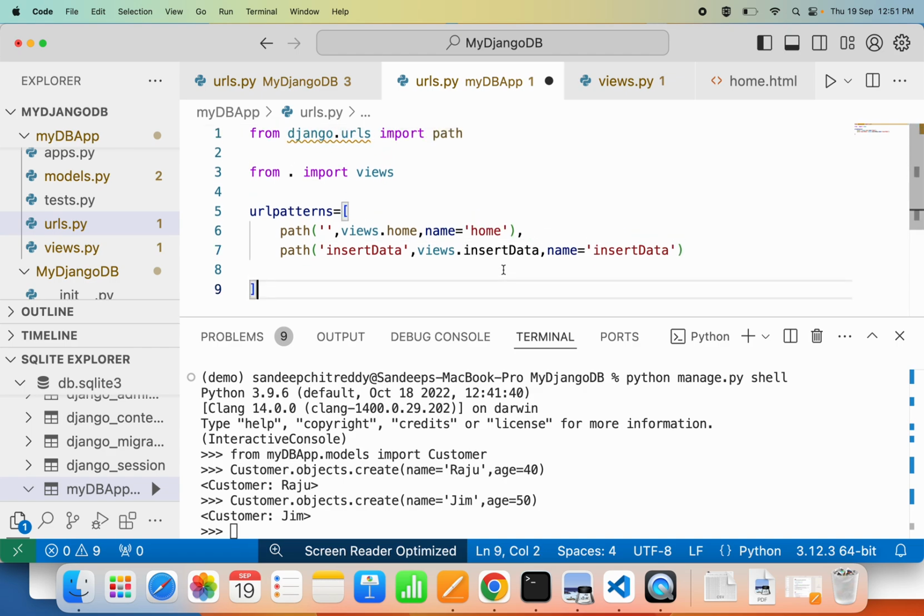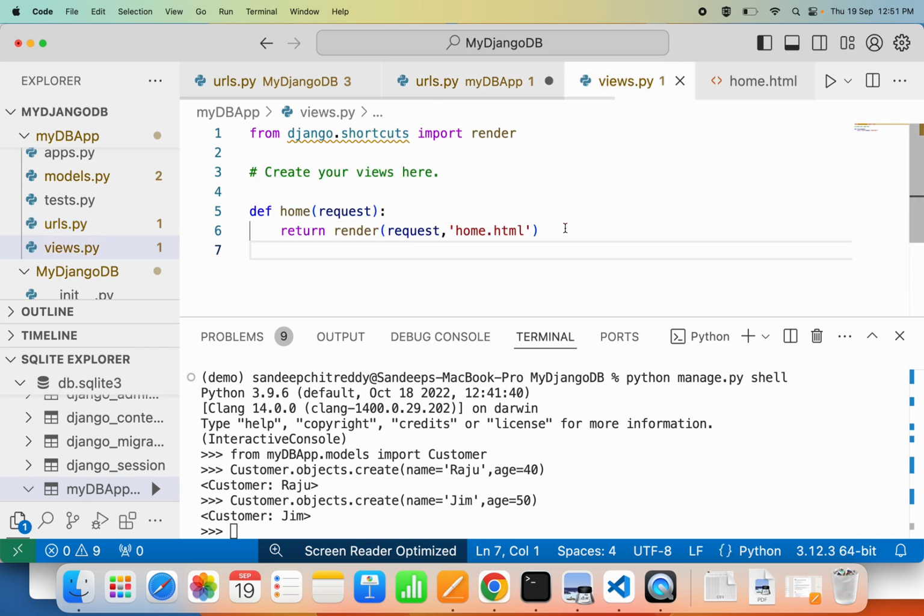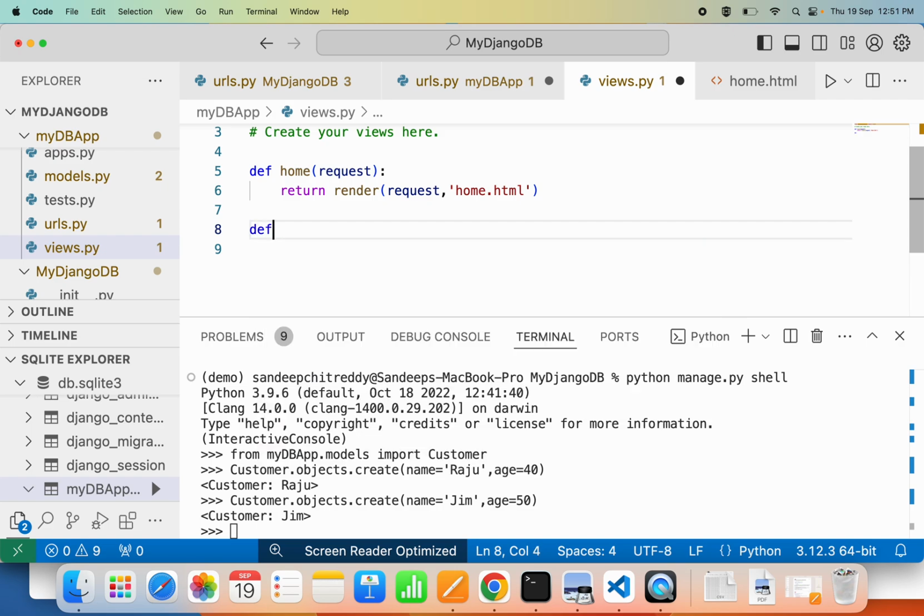What we are doing essentially here is we are going to define an insert data method in views.py, and our URL is insert data, and that can be accessed in other HTML files using the name insert data. For simplicity we have kept the similar name. Now once we go to views.py, here we want to create that method insert data.